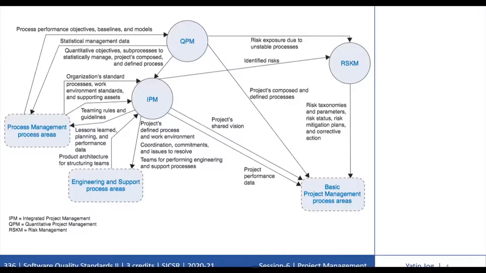Now we will talk about the advanced project management process areas. These areas address activities such as establishing a defined process tailored from the organization's set of standard processes, establishing the project work environment from the organization's work environment standards, coordinating and collaborating with relevant stakeholders, forming and sustaining teams for the conduct of projects, quantitatively managing the project, and managing the risk. This diagram provides a bird's eye view of the interactions among the advanced project management process areas with other process area categories. Each advanced project management process area depends on the ability to plan, monitor, and control the project, which the basic project management process areas provide.